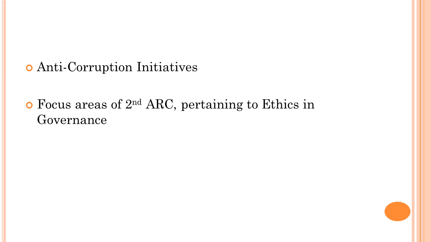Now what is the second focus area of the ARC? That is the relationship between political executive and permanent civil service. There is always a game of accusation and counter-accusation, so the Second ARC talks about different ways to ensure a harmonious relationship. We'll talk about them in different chapters. The third focus area of the ARC is the code of conduct for different organs, right? Political, executive, civil services. What should be the different codes of conduct? Again, we'll talk about the code of conduct for ministers and legislature in the second chapter.